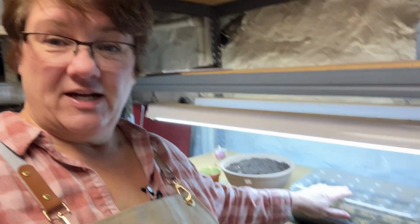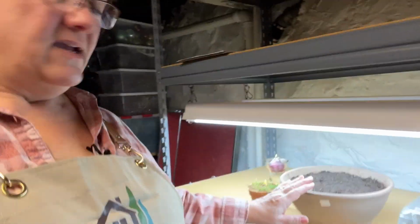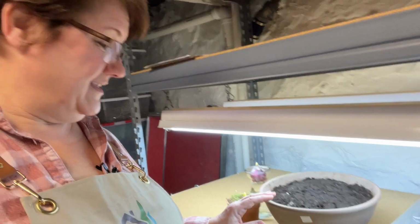And with that, the official kickoff of the indoor seed sowing season at Harmony Hills has begun. We've got snapdragons, we've got spinach and radishes, we've got forcing hyacinths, and I couldn't be more excited.